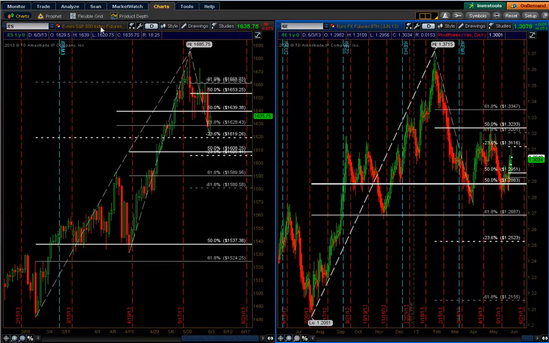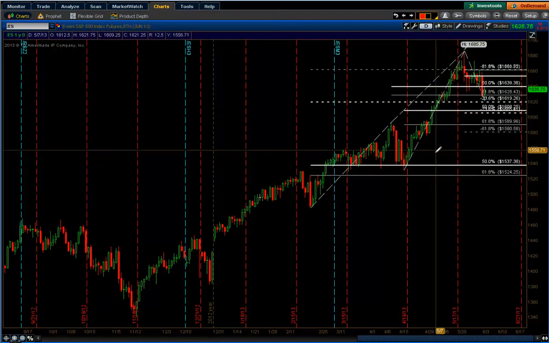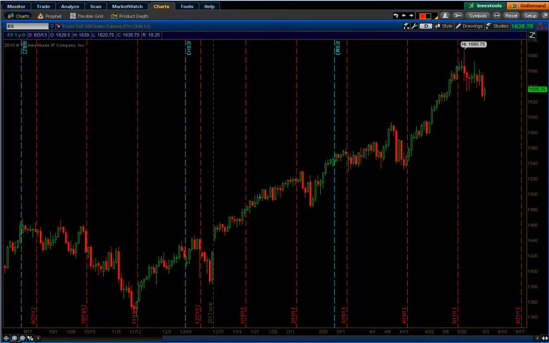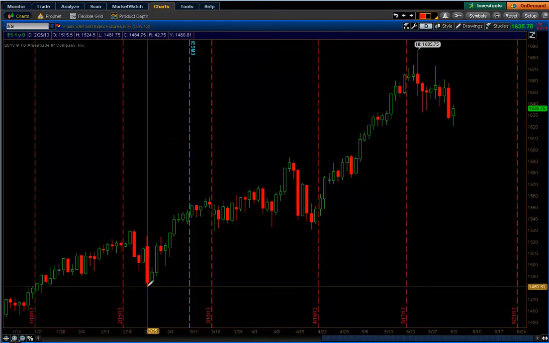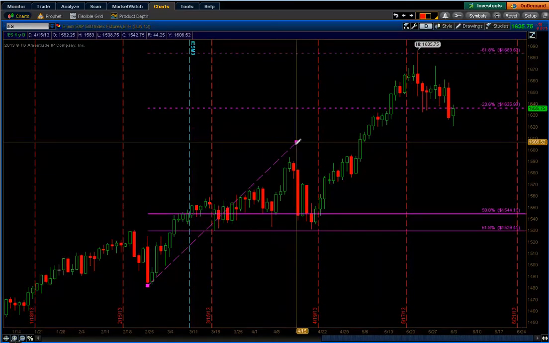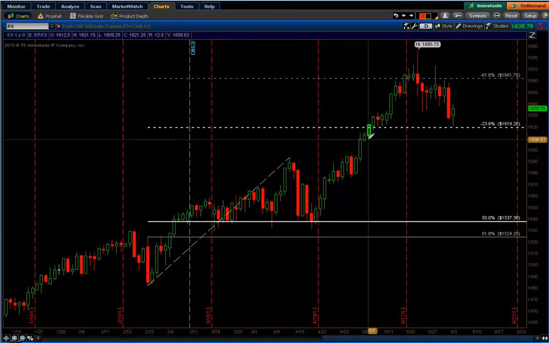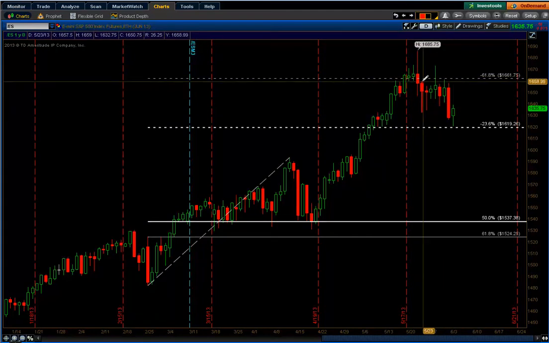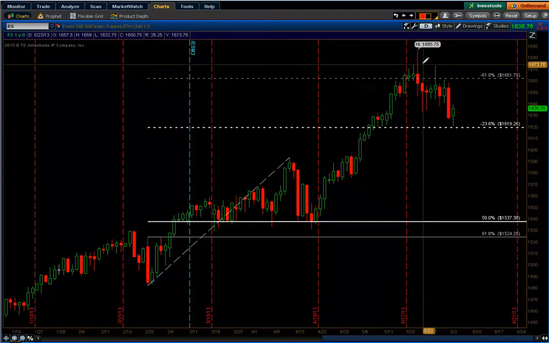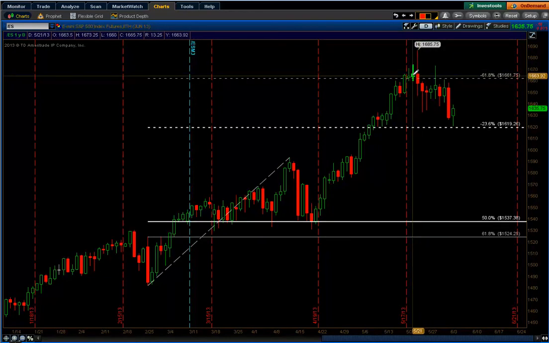Let's jump right into the ES. Lots to talk about here. I'm going to go ahead and clear all the lines from my chart, and we have the daily ES in front of us. If we go back all the way to the beginning of the year and draw up the retracement that we had trading in April, up to the negative 23 all the way through the negative 61 target is where we've been sitting for the last couple of weeks.